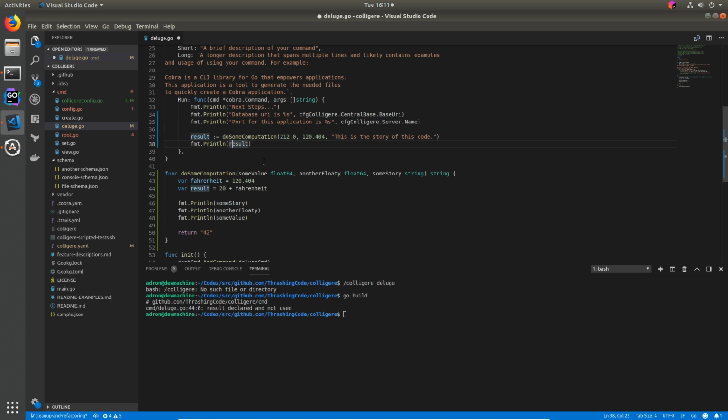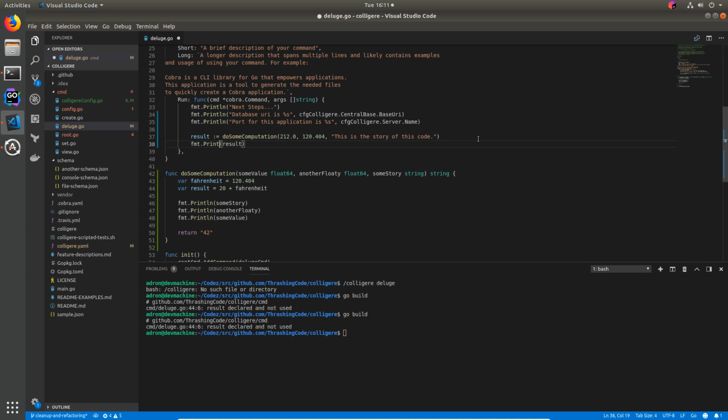Right, result, return. Result declared and not used. Result is a string. I put it here, so it is used.